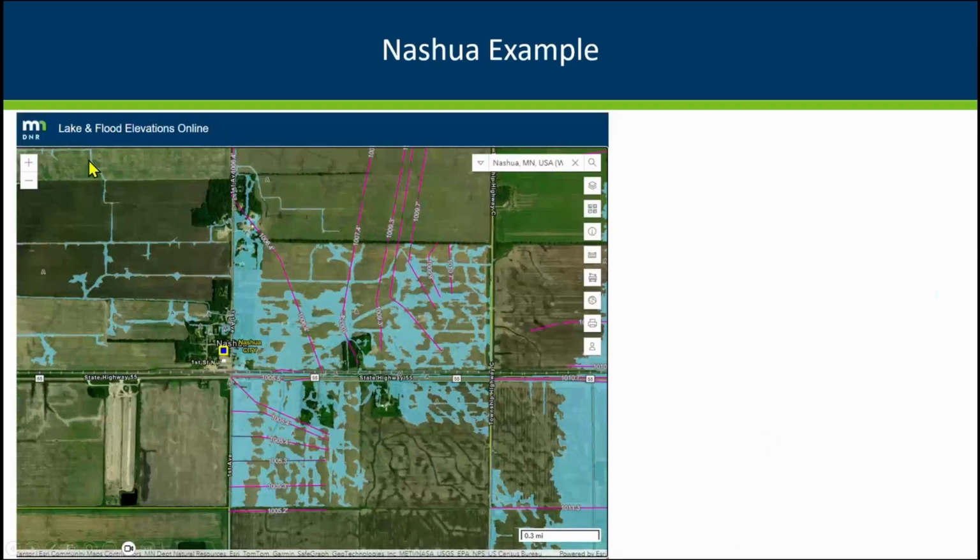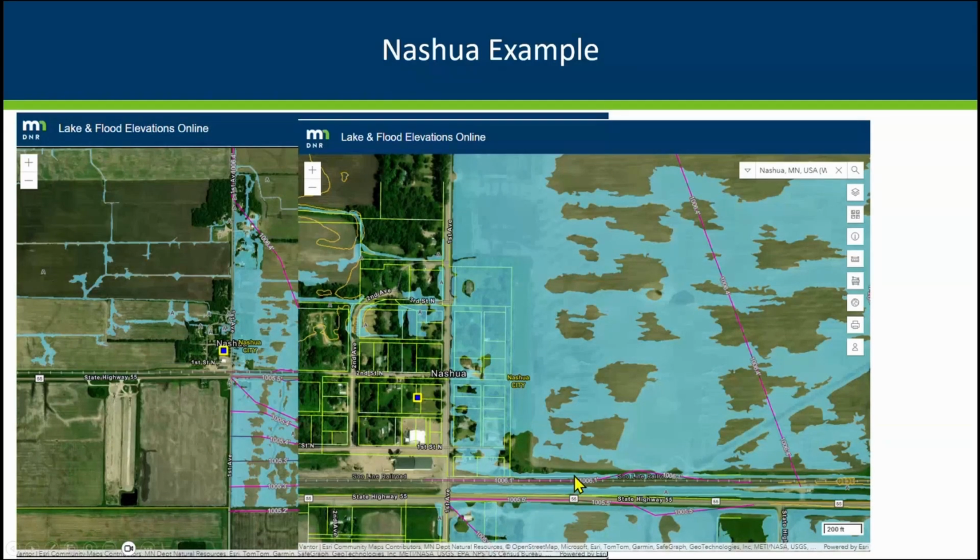But if we go to the DNR's lake and flood elevations online, we do have the supporting cross sections here. And so we can zoom in and look at the area we're interested in. In this example, even if we take the upstream cross section, it's only a few tenths higher than the next cross section. So it's not so difficult to figure out that base flood elevation. And then to get our regulatory flood protection elevation, we'll add our foot of freeboard and our half a foot for water courses for the stage increase where we don't have a calculated stage increase.